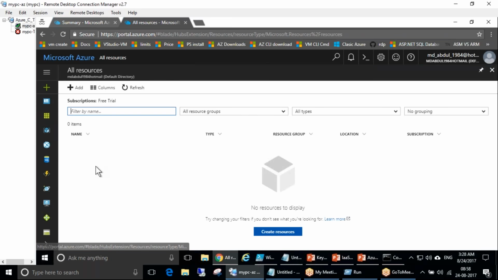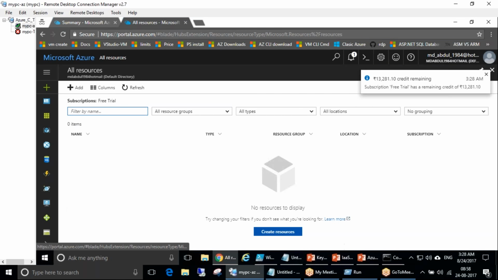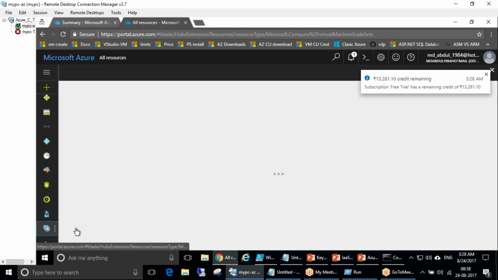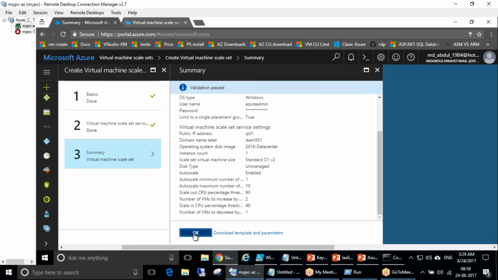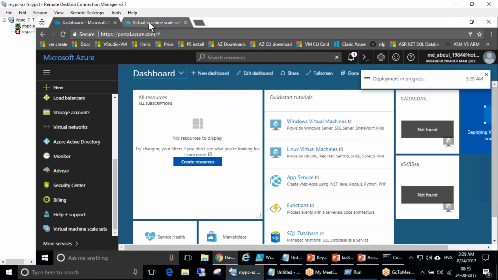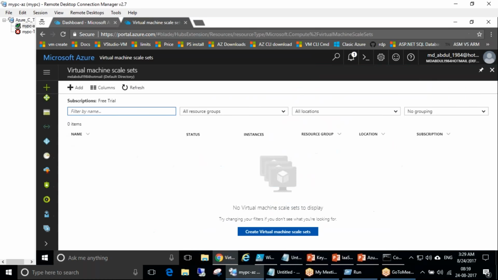All means it can be NLB, storage, or whatever it is. It's not there, including your scale set. So I'm going to create now by clicking OK. This starts creating. The first thing is a resource group, so it's going to create a resource group. Let it create, and it also creates my NLB.